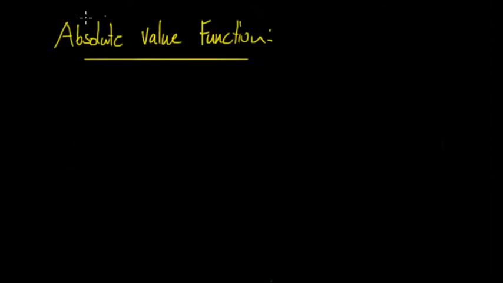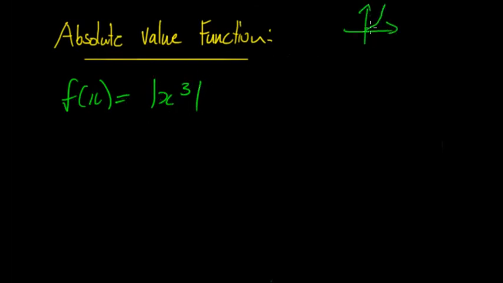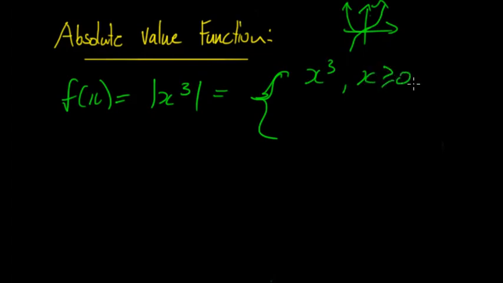So finally in this video, I wanted to look at the absolute value function. I've briefly mentioned this before, but when we calculate the derivative of the absolute value function, you want to put it in hybrid form. So let's say that's the function. It's |x³|. If we wanted to graph it, we'd graph it something like that, and then we come down, then we'll bring it back up again. However, we want to calculate derivatives. So if we put this into hybrid form, this would equal x³ when x is greater than or equal to 0, and −x³ when x is less than 0.